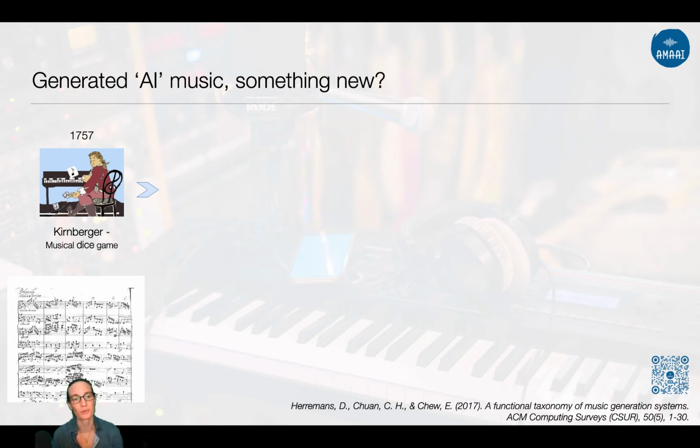Now, if we talk about music generation, I think it's important to think back about the history and when this concept was invented. You might have all heard of the musical dice games, which a lot of people attribute to Mozart. It's actually due to Philipp Kirnberger. Kirnberger created a concept whereby you have sheet music and each bar is labeled with a number, and you roll dice to create a new composition, meaning you change the order of the different given bars. This is the first idea of having statistics create music for you.